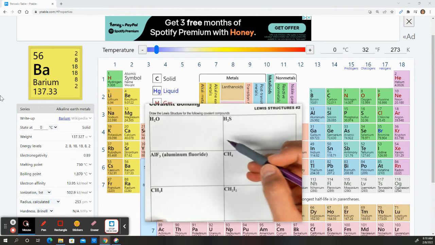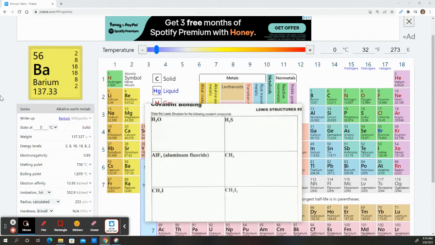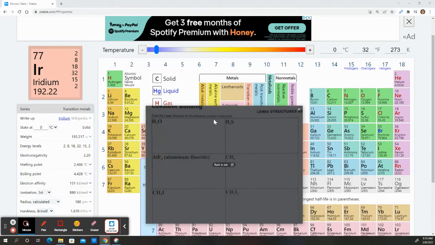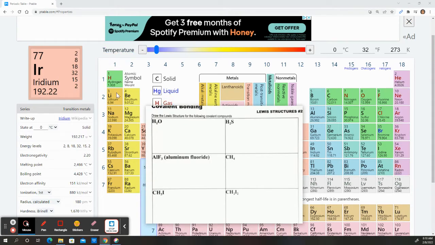All right, so in this situation, just a reminder, since we are not using any of these elements right here, we don't really care about these, we're going to block these out. And in actuality, notice we go from groups 1, 2, 13 goes to 3, so it's 3, 4, 5, 6, 7, and 8. This also corresponds to the number of valence electrons in each element.